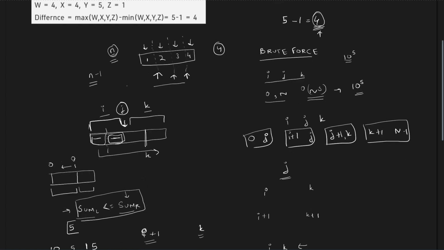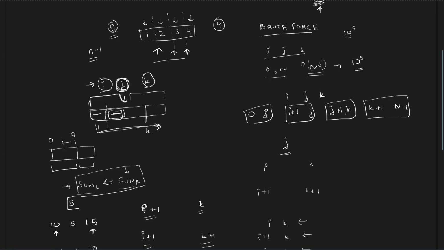So what I instead do is, I just brute force through one value, and that is j, the middle value. So I traverse from the starting to the end of the array using the value j. Now for the remaining values I and k, first of all we'll discuss I. I know that I can be from anywhere between 0 and j, right? So I just do binary search, and during the binary search, since using I I'll be dividing this array into 2 subarrays, my primary task is to make the sum of the left subarray as close as possible to the sum of the right subarray. So I'll be doing a binary search till sum of left is less than equal to sum of right, right? This would be my main binary search condition.